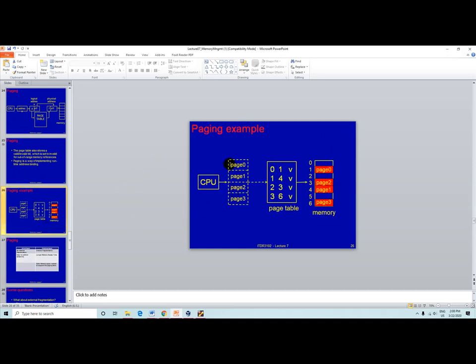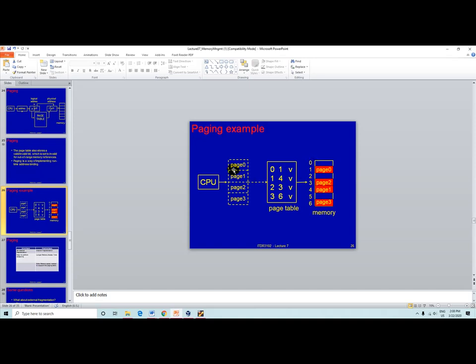So this slide shows the concept of paging. A process is split into 4 pages, page 0 to page 3, and the memory is split into 7 frames, frame 0 to frame 6. Each and every frame in the memory would be numbered.